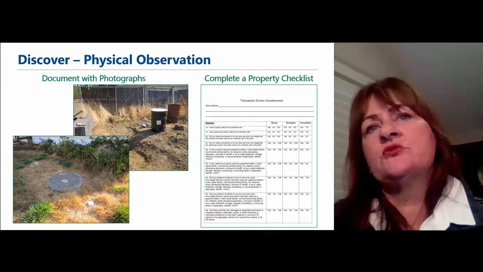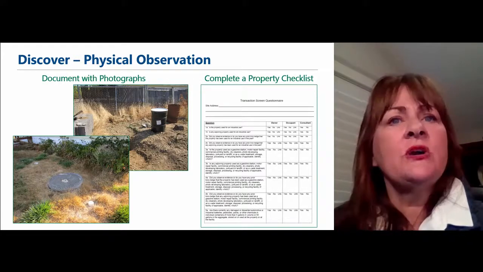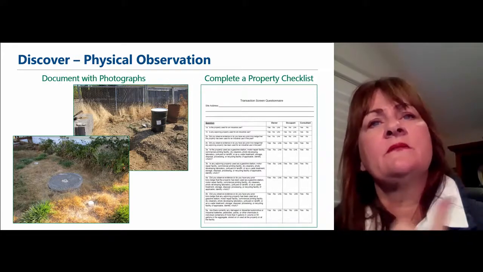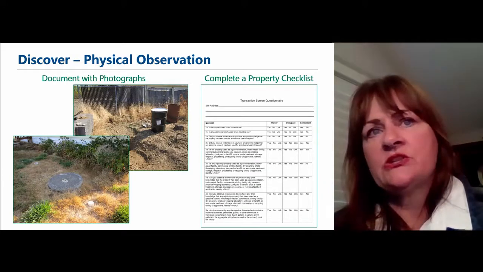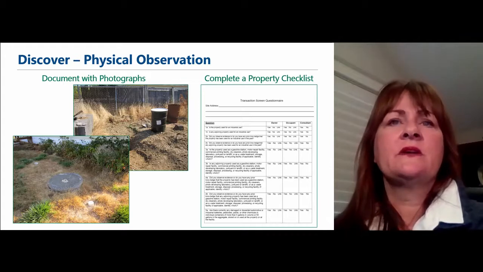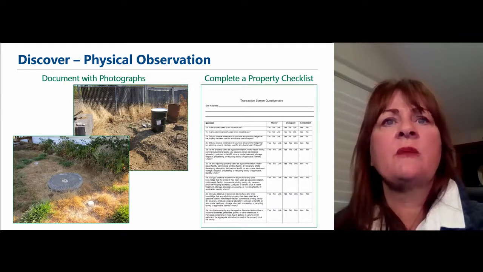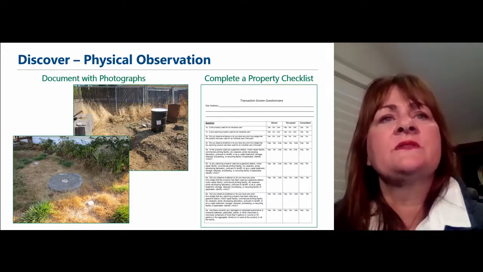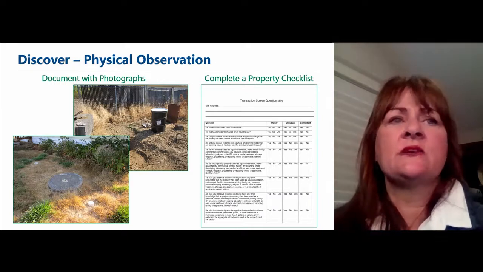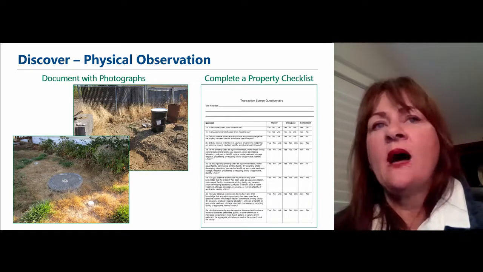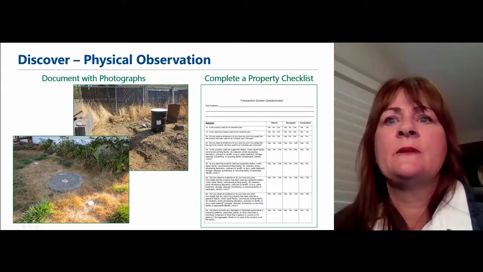If you've got drums on the property, or septic tanks, you can get those buttoned up and get the drums off the property into a secured location. Or better yet, if they're containing petroleum products or other materials, get them disposed of at a proper facility. There's a lot you can do just by going out to the site to look at it and tidying it up before you hire an environmental professional to do that Phase 1 ESA.